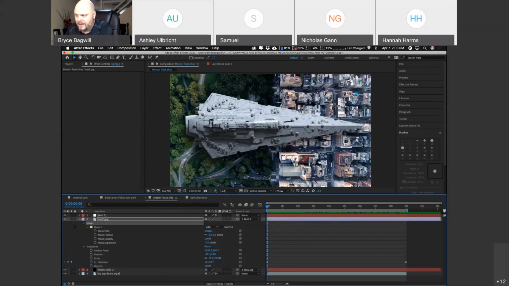We had to scale it down to get it to fit. So if we're going to create a shadow from that mask, we need the black solid to be as big as the original footage for that mask to fit in it, because the mask we made is too big for 1920 by 1080. And our shadow will be clipped off on the front and back if we don't make it the same size as the ship.